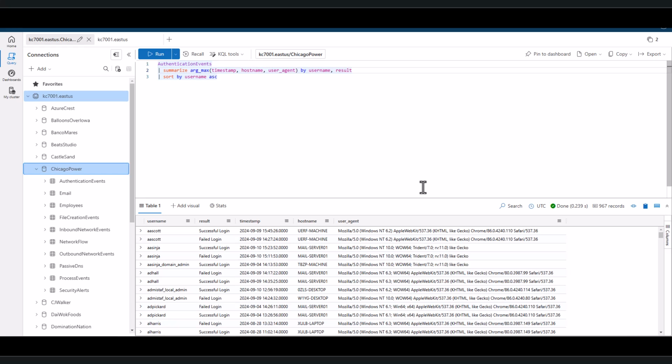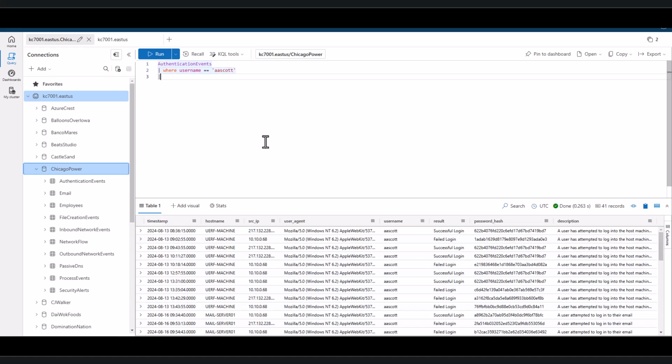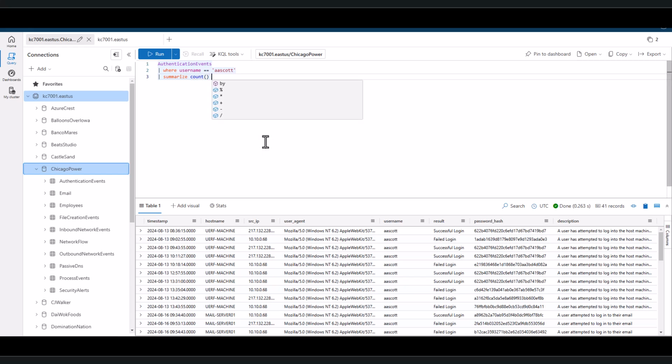In previous queries, we provided enrichments for a wide range of time domains. We can also place the time values into buckets of 1 minute, 1 hour, 1 day, 1 week, or any other time bucket we choose. Let's narrow our focus to the first user. Our goal here is to identify how many sign-ins occurred each day. We can use the bin function to break the summarized count by day, like this.